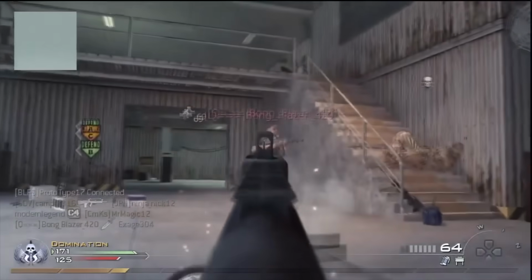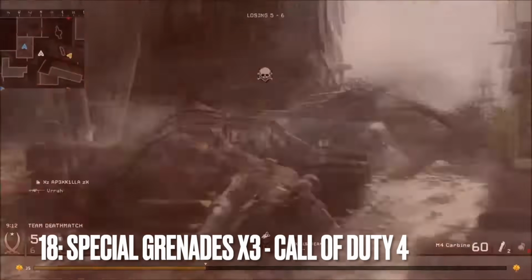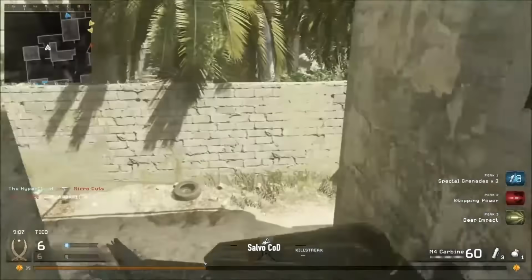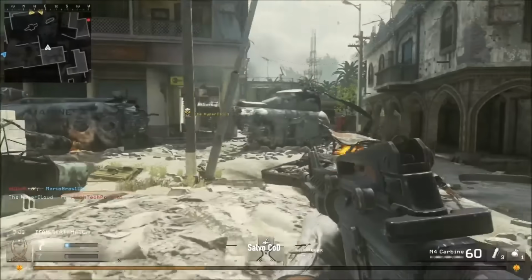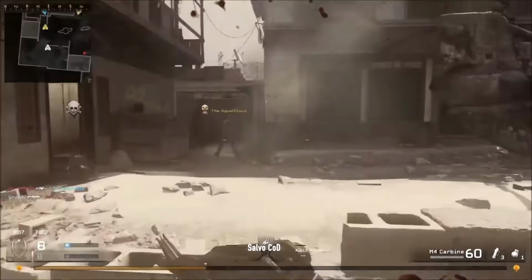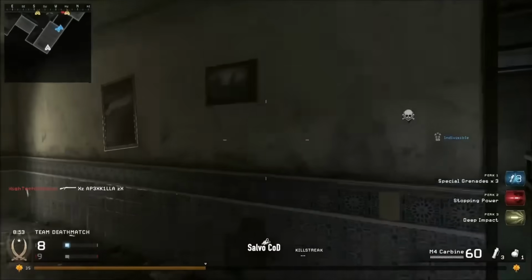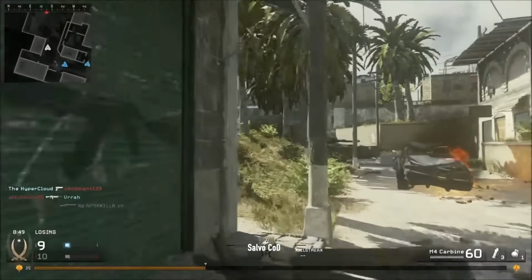At number 18, Special Grenades x3 in COD 4. In COD 4, if you never played the original, you could pick up between stun grenades, smoke grenades, flashbangs as your special equipment, but you could also throw this little blue perk on your class to give you 3 of them. 3 of them every time you spawned in instead of 1. Now granted, it didn't work on smoke grenades, but this perk would still let you spawn in with triple stuns or triple flashes, which was ridiculous. If someone on the other team was running triple flashes or stuns, you were in for a long match.